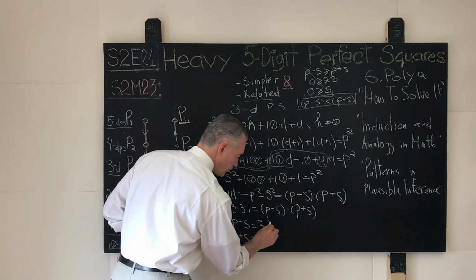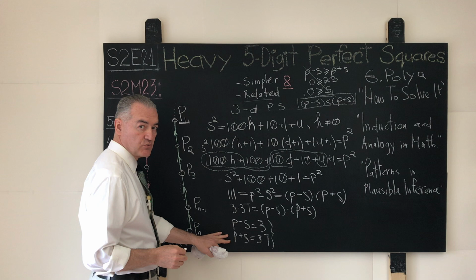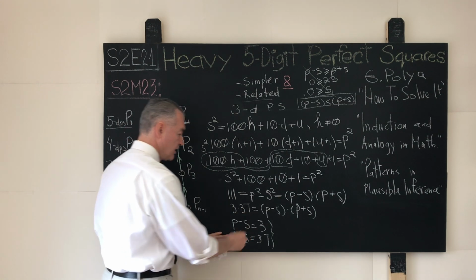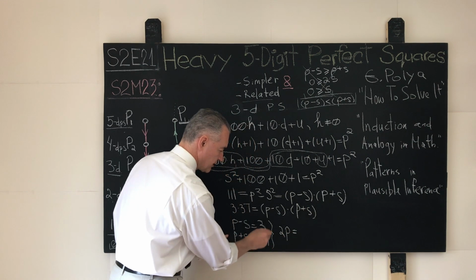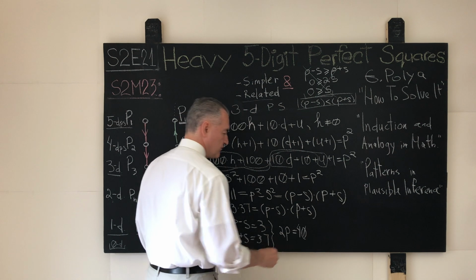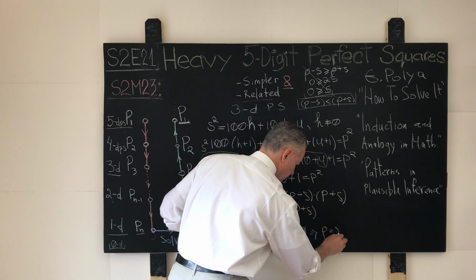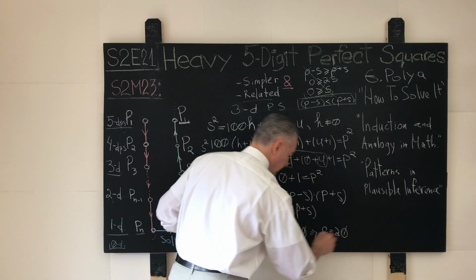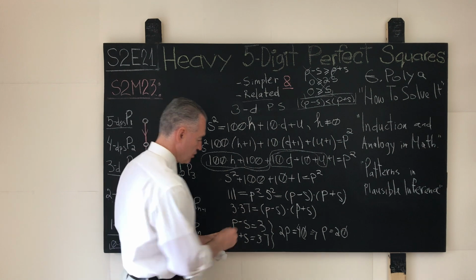So from here, what do we do? Do we see actionable mathematics? Again, we add these two equations together, erase s. We have 2 times p equals 2 times 20, because 37 plus 3 is 40. Another nice even number. From here, it follows what? P is equal to 20. And what do we have for s?